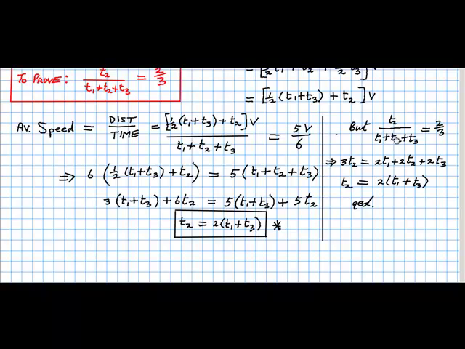Again, be focused on what we're looking for. We're trying to prove this statement over here. If we could prove somehow that those two were identical, then we'd have proved it. So what we can do is work backwards a bit with the finishing statement. Cross multiply over here, and if you cross multiply, you get the exact same result: t2 is 2 into t1 plus t3, which is exactly what we got down there.